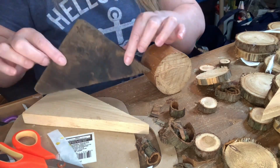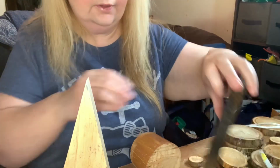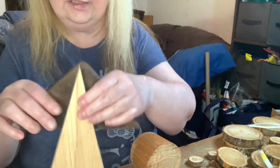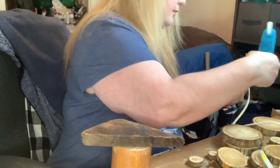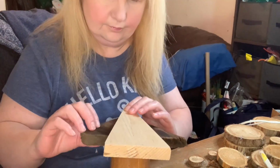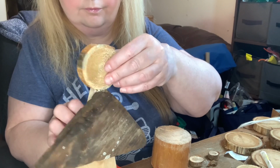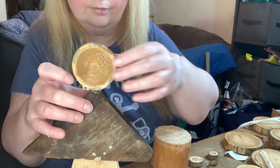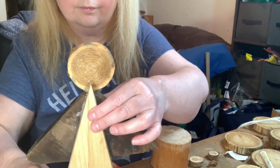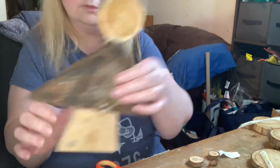So the next thing, I wanted to make something different, and I was looking at all my shapes that I had, different sizes and colors, and I put a couple together and I thought, oh, I have the greatest idea what I can make with this. Just came to me. So I decided to put the two pieces, the two triangles together, like so. Once I had them on, then I attached a circle slice to the top. And what do you think? It's an angel. That's what I'm going for.